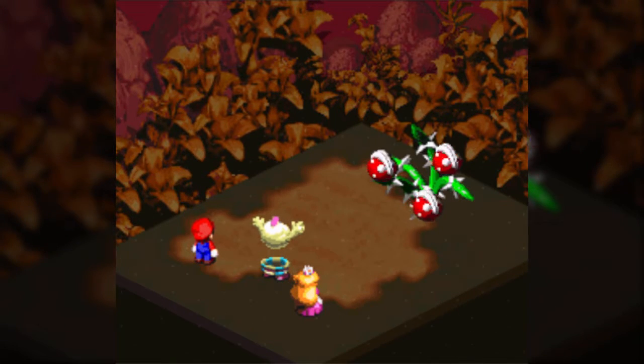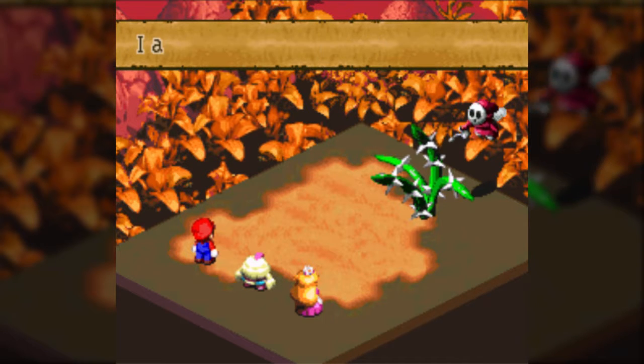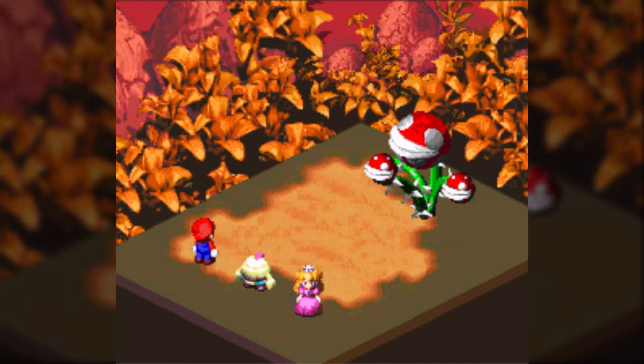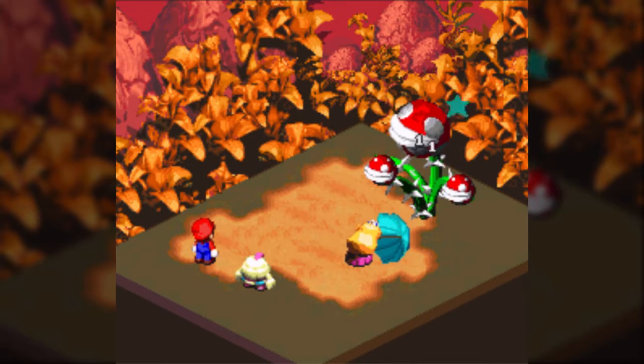I love that blinking animation. It's so cute. Alright, is that it, finally? That's, what, 6 Smilaxes? Okay, now the fight actually begins. We have 2 more Smilaxes to deal with, but we also have the actual boss fight, Mega Smilax.